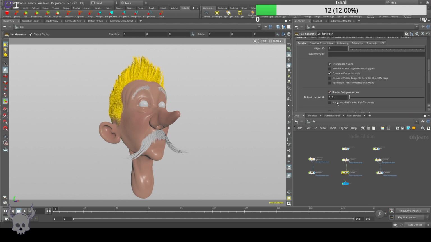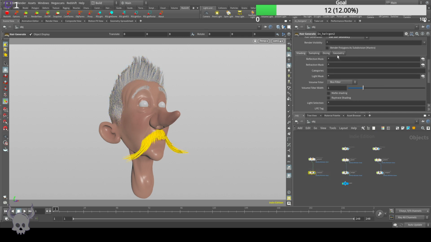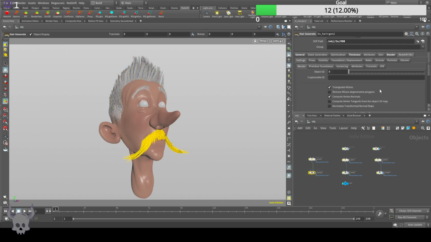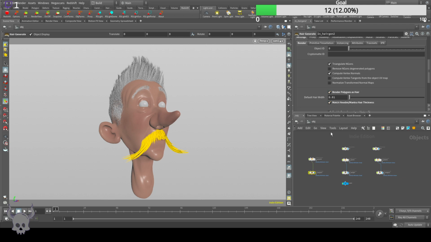Again, do the same for everything else. And technically, the hair should show up now. Yeah, there we go.